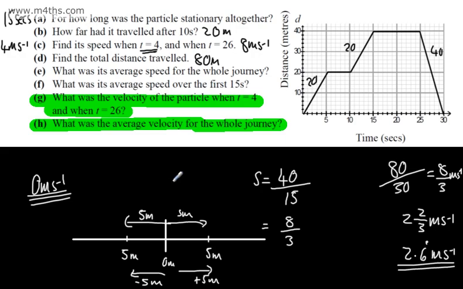In the same way, if I was travelling in this direction at 4 meters per second, or travelling in this direction at 4 meters per second, the speed of these are the same, but this would be negative 4 meters per second if we were looking at the velocity, because we're moving in the negative direction. So velocity has both direction and magnitude, which is the size, yet speed only has the magnitude. So that was a bit further than I wanted to go, given the sort of aim of this video, but hopefully that's given you a good introduction to distance time graphs.